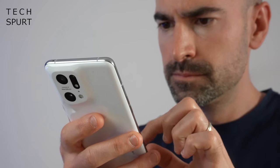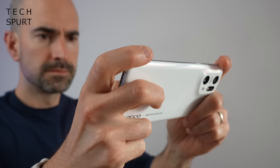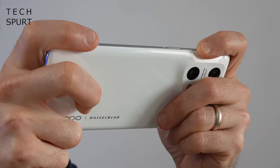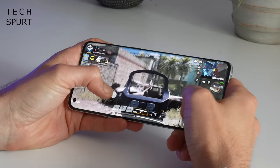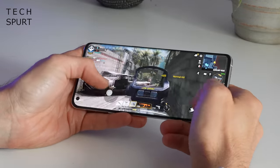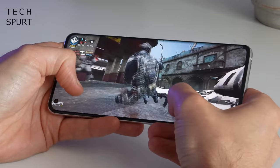Remember when people were struggling to get a signal with their iPhone 4 and Apple was all like, 'you're holding it wrong'? Well, no — you weren't holding it wrong, their antenna design just sucked, meaning your signal was being blocked by your own pesky flesh and blood. Thankfully, it is impossible to hold the Find X5 Pro wrong, because even if you're smothering the thing while gaming, that 360 smart antenna can find a clear signal whether the phone's upright or on its side. That means I can thoroughly enjoy being sniped in the back of the head by irritating school kids in Call of Duty Mobile wherever I go.